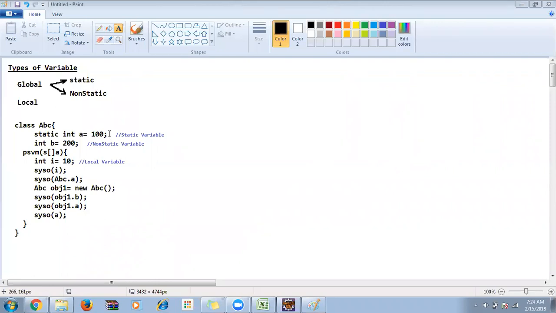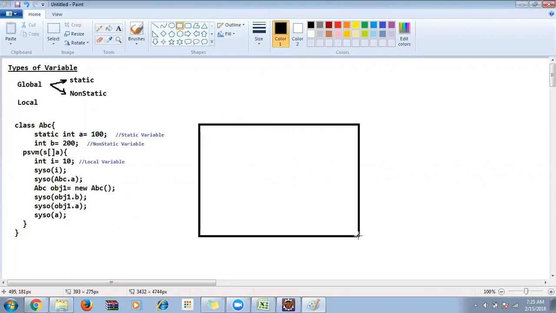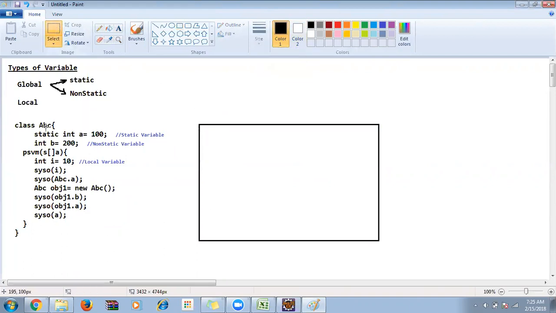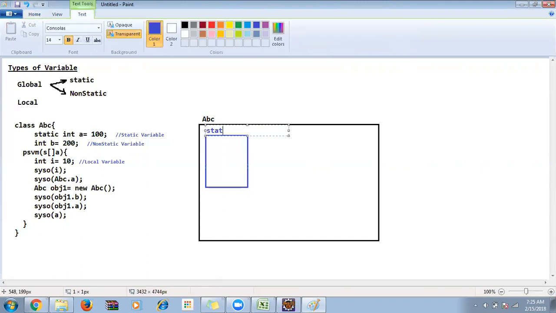Cool, guys. So now we'll see about the memory allocation part. When we execute this program, what will happen? I told you a memory allocation will happen for us, correct? So what will be the memory name? The memory name will be my class name with some hexadecimal number. Then what will happen first for me? An internal memory will be created, which we will call a static pool.